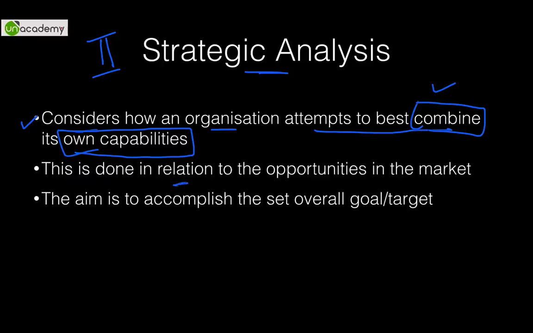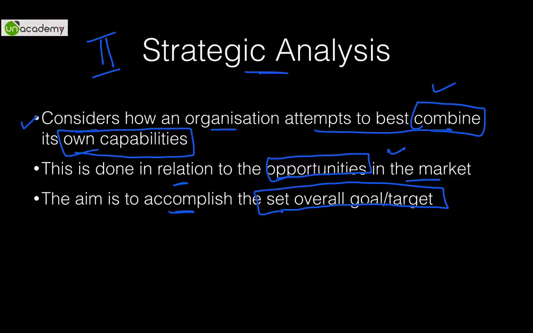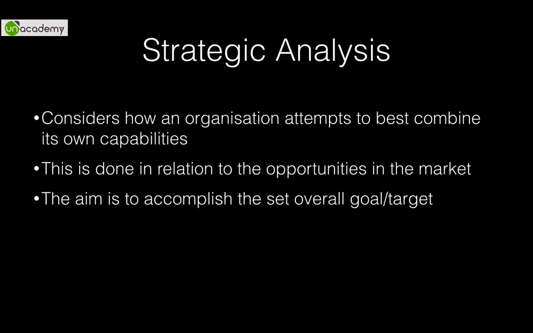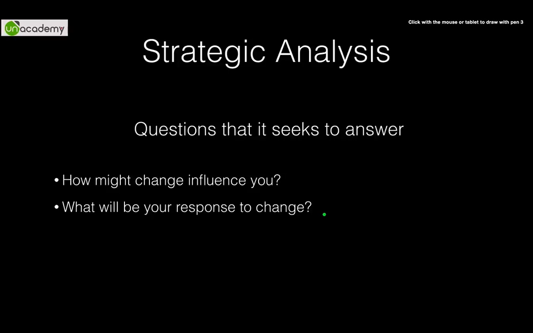This is done in relation to opportunities in the market. So, being a little optimistic, we are considering only the opportunities in the market, and we are combining our own capabilities. What do we do by combining our own capabilities? We aim to accomplish the set overall goal or target. So this is important. We have to accomplish our overall goal or target. Strategic analysis helps us to achieve any business's overall goal or target. Remember these differences between strategic and situational analysis.